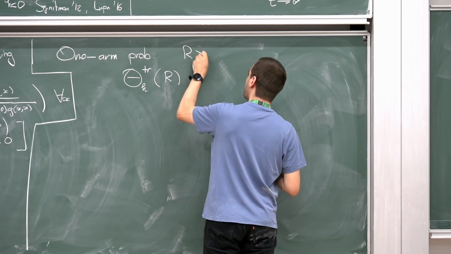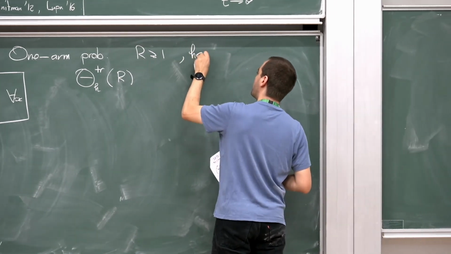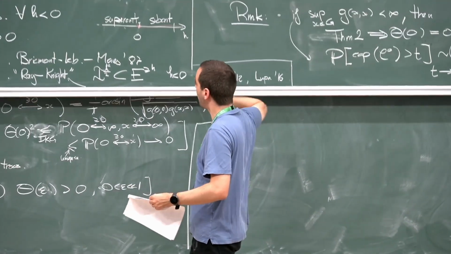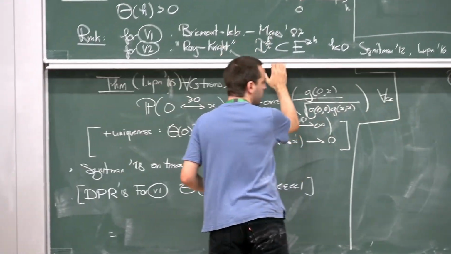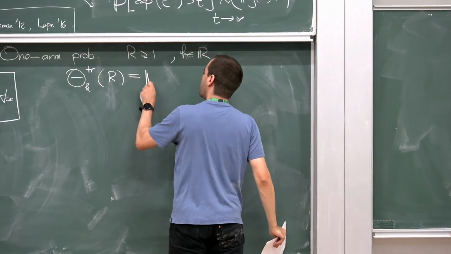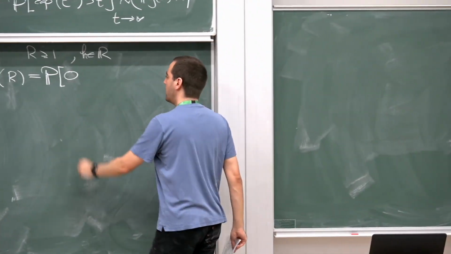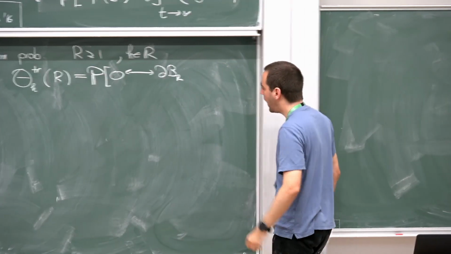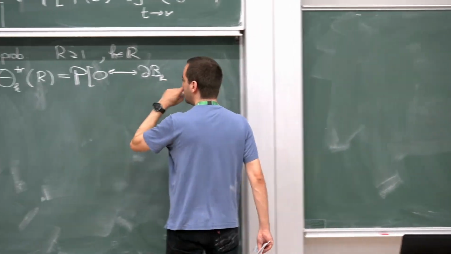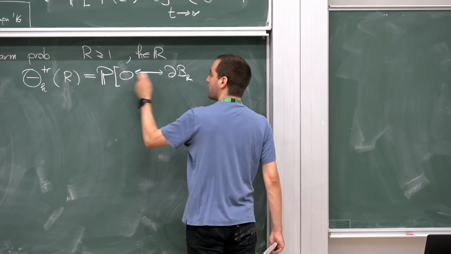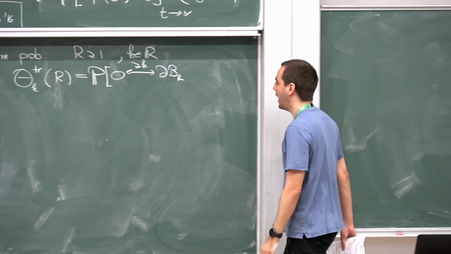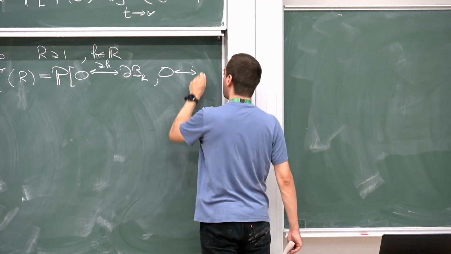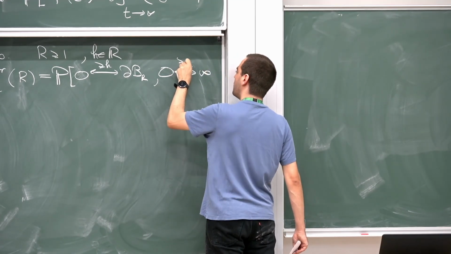So r here is a large radius, say bigger than 1. h is my temperature or my height. And this thing is essentially just a quantified version of this order parameter. So it's the probability that my point 0 is connected to distance r. So here PR is a ball of radius r in, say, the graph distance for simplicity around 0. It's a probability that you have a connection above level h, and the truncation means that I add the requirement that 0 does not connect to infinity.